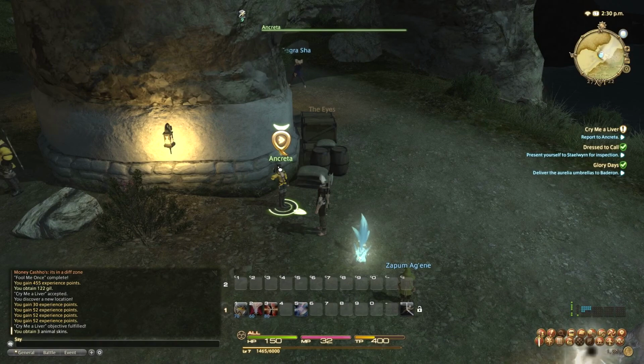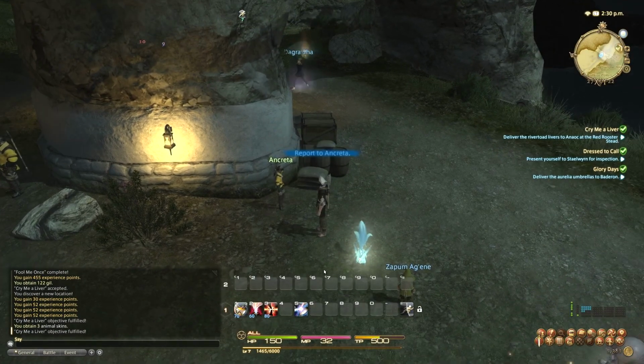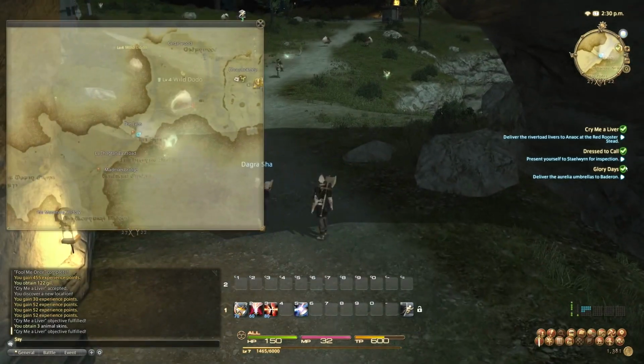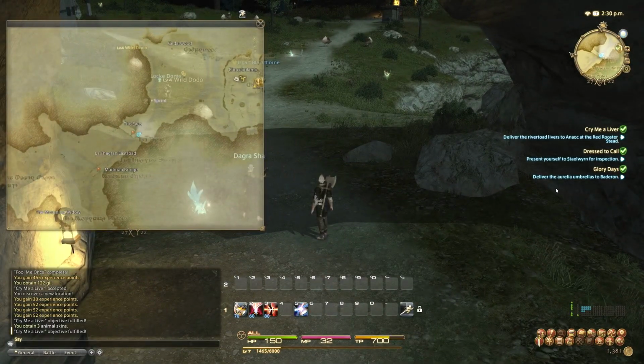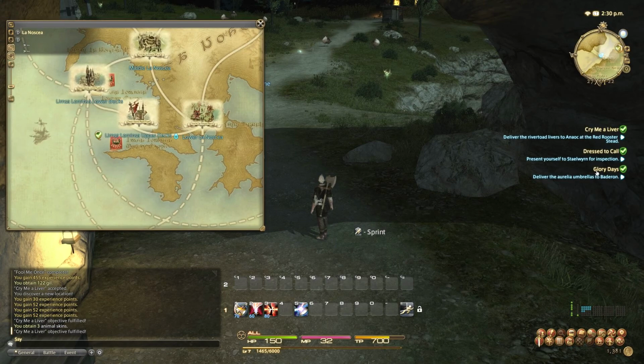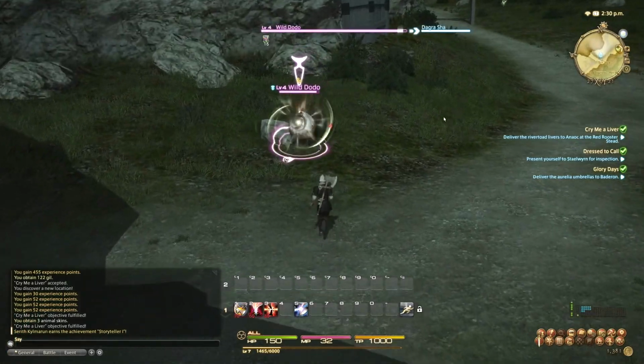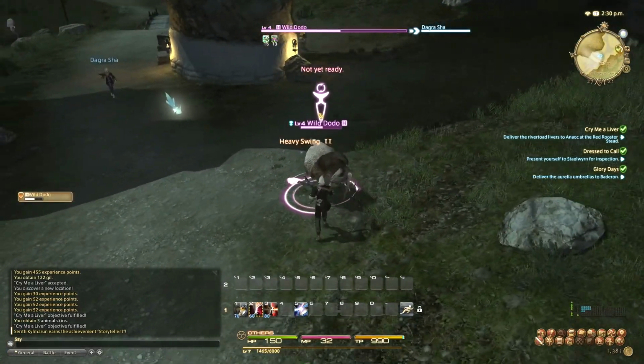Talk to this person again. Alright. So where do I need to deliver this to? Ah, okay, so back to Limes de Lamosa. Oh, actually. We'll see if I can get a hunting log for this. That guy's already attacked it.